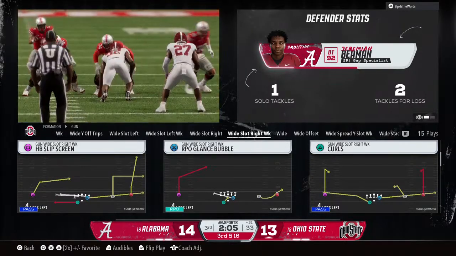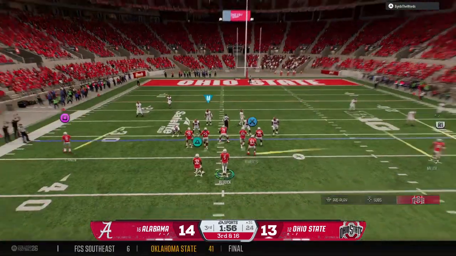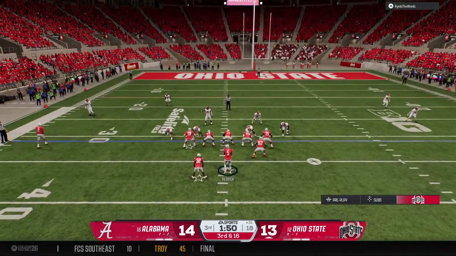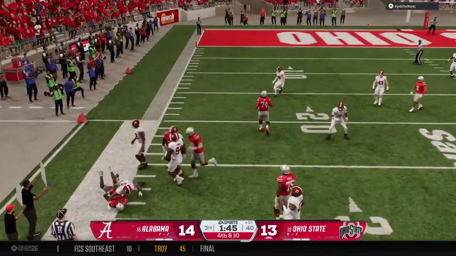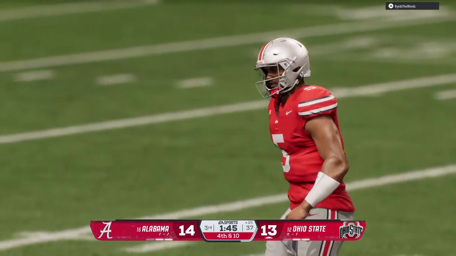And that's why he is an All-American caliber player. He is just so physical and dominant against the run. He's able to shed blockers, use his athleticism, use his speed, get to the ball carrier and bring him down. Simply one of the best box defenders you're going to find in the entire country. He gets down to the 25 before going out of bounds.